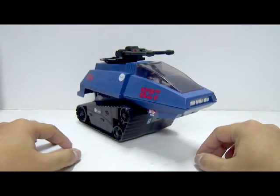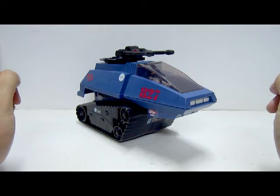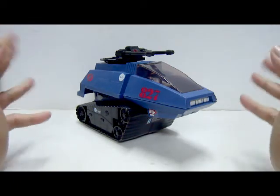So if I'm gonna give a rating out of this, I would say, well, I still give it a nice 8 out of 10. Yes, 8 out of 10 for the Target exclusive Blue H.I.S.S tank.